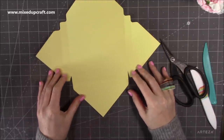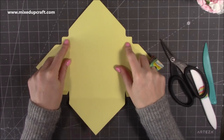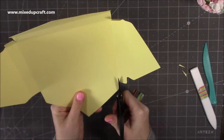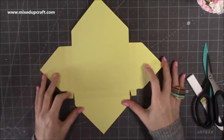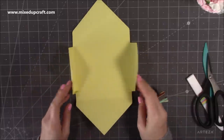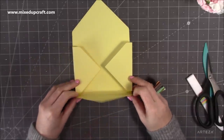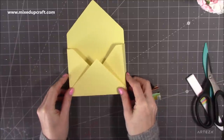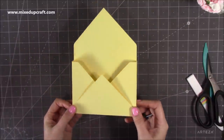Okay, so you're just freeing them up. Now the opposite ones here, we're just going to cut away completely. Okay, so again, I'm going to lay that down, but that's now what you should have. Okay, so then if you bring up the sides and bring up the base, there is our envelope, but with the top part staying upright.